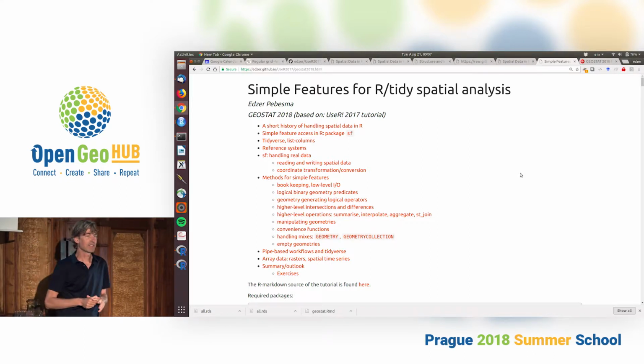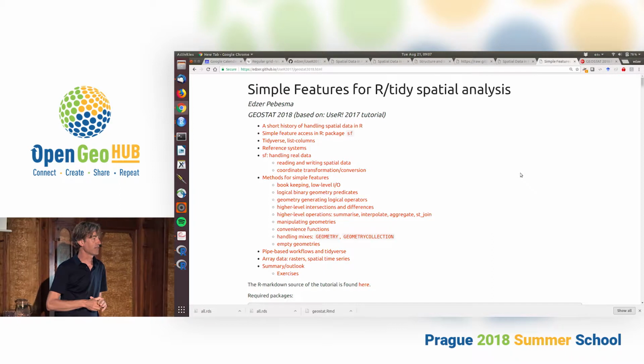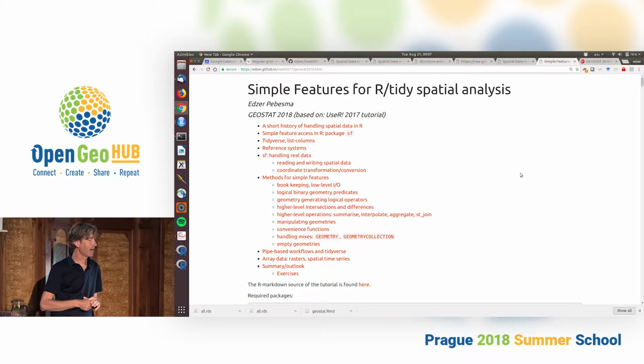We had an interesting discussion during breakfast about R and package versions. This has nothing to do with simple features. Occasionally, when you install a package like sf on R, you will see that this package doesn't work with your R version.